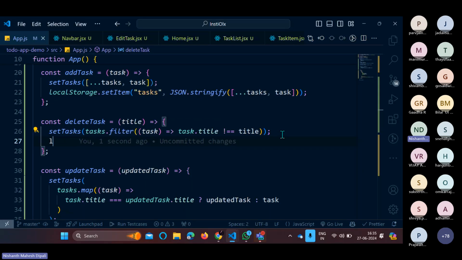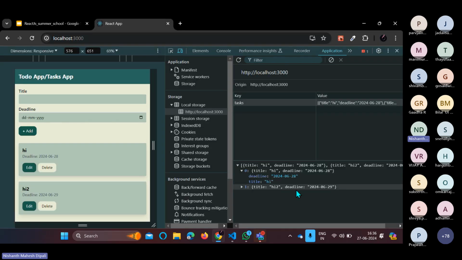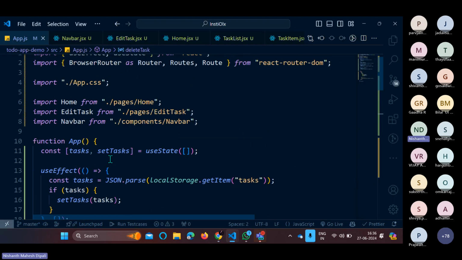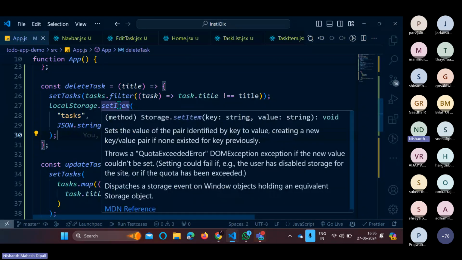For example, whenever you're hitting the delete task button, let's say I'm trying to delete this. So not only do we have to update this state, we have to update the local storage as well.